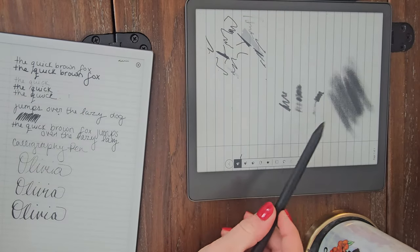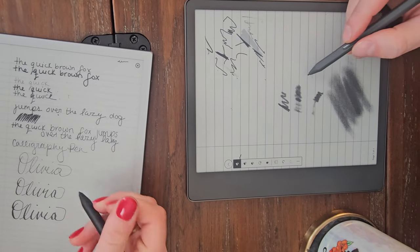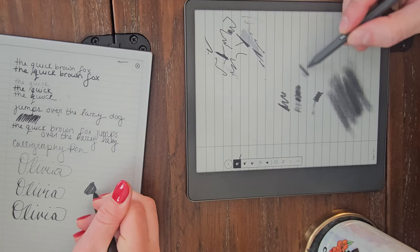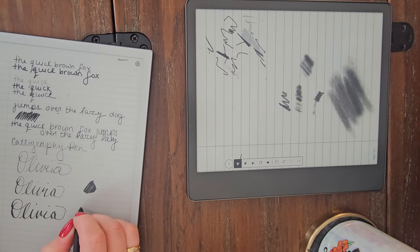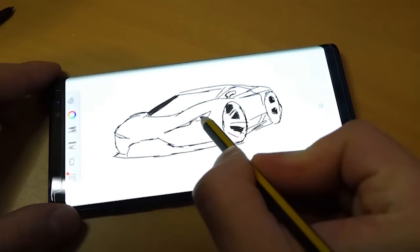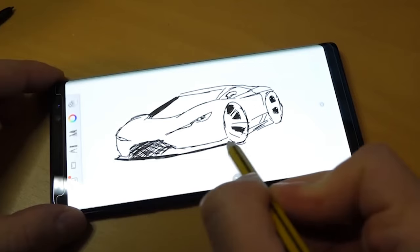So what were you on, pencil on here? Yeah, this is pencil. I was just showing the shading is pretty good, where I can do it really light and then darken it. I've never even played with the pressure like that. These have, I think, 4,000 something levels of pressure sensitivity, so they're pretty good. It's the same as my phone. This Wacom stylus has the same.